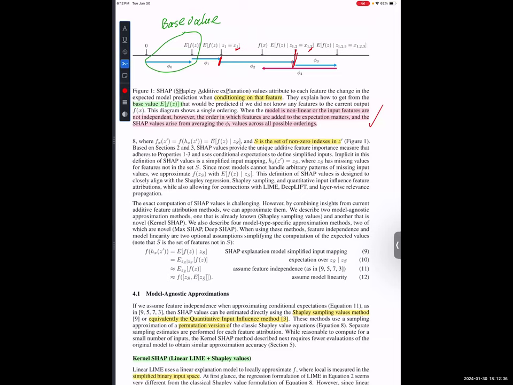But it's easier if I were the one writing the paper, I might call it f1, f2, f3. But I guess then there's also confusion. What do the 1, 2, 3, 4 stand for? People have different styles to write their papers, right? So in this case, f prime just means a different f.